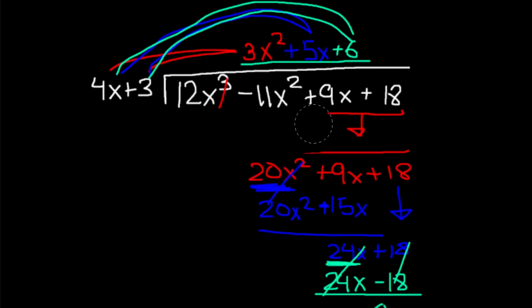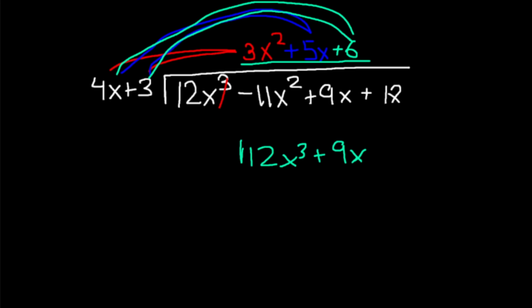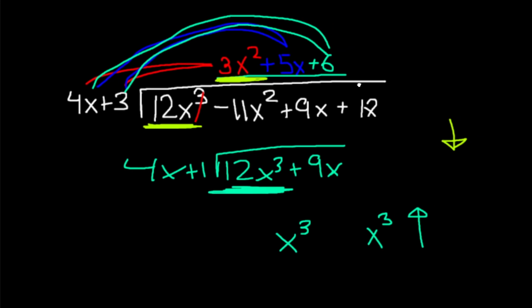Something you should know about the long division of polynomials is that when you're dividing polynomials, say you are dividing 12x cubed plus 9x by 4x plus 1, note that you started off with x to the power of 3. So if you end up with anything that is x to the power of 3 or higher, that means you did not do the right work. Because if you see right here in this example, we started off with x to the power of 3 and we ended off with x to the power of 2. What we end off with has to be a lower power than what we started off with. Alright, those are some examples of long division of polynomials.